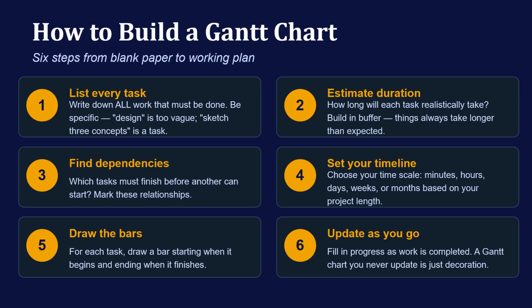So how do you build a Gantt chart? There are 6 steps that you can do, and you can actually do this on blank paper. You don't necessarily have to have a computer. However, the beauty of the computer is that it can easily be shared and updated, right? You don't have to start all over from square one like you do when you're drawing.